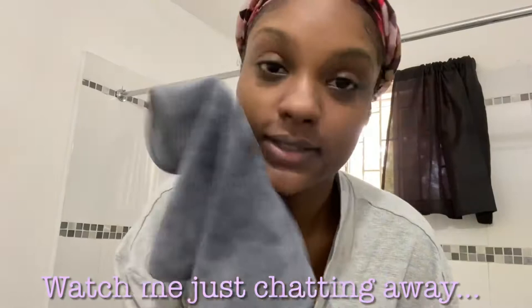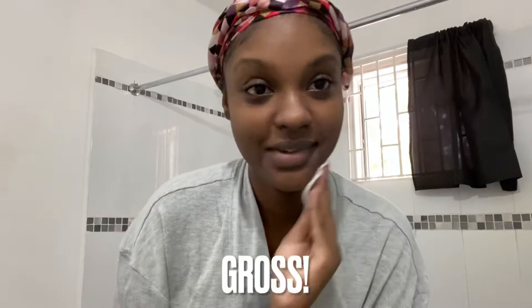After you cleanse, you want to tone. The toner I use is this one, also from Amazon — not expensive. I've been using it for more than a year and it's really long-lasting because you don't use a lot. You just put a little bit on a cotton pad and wipe. You want to use a toner to get off extra impurities. This toner is also hydrating, so it's for dry skin, which is why I bought it. It's morning right now, and after a day on the road it can get really grimy, so use your toner.